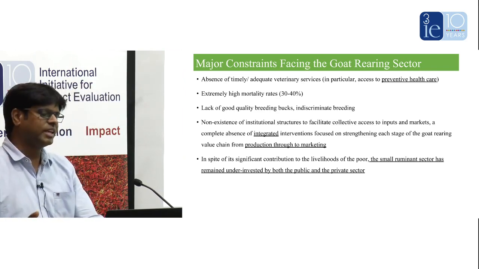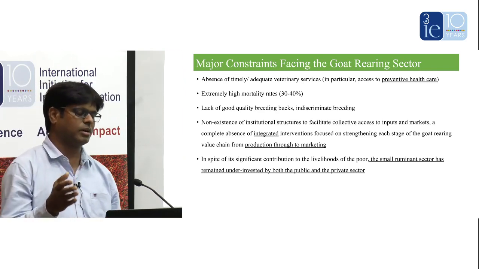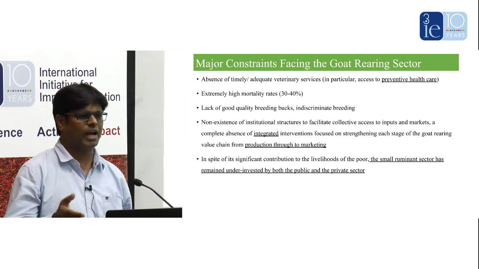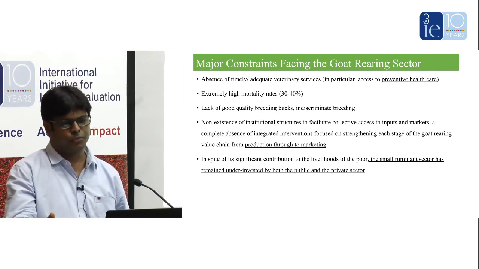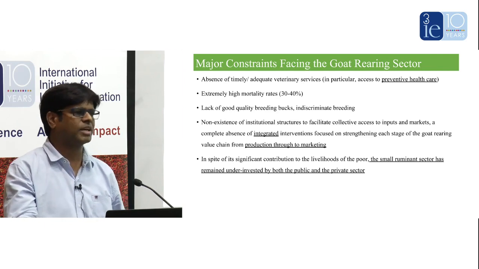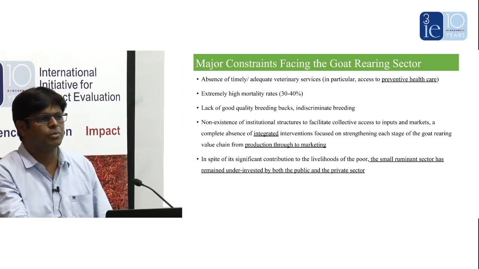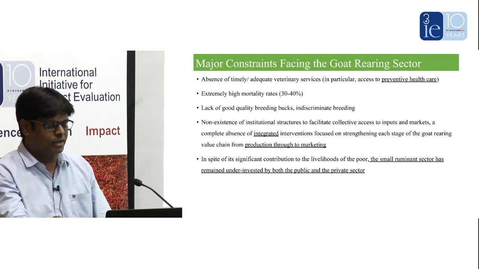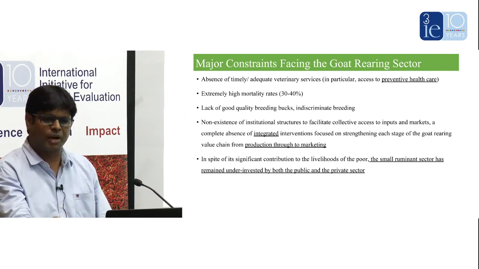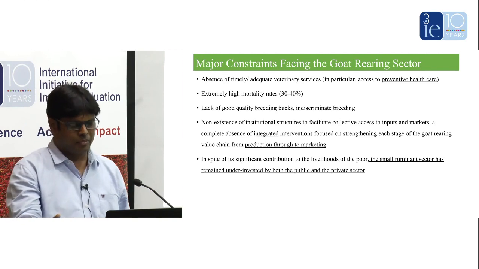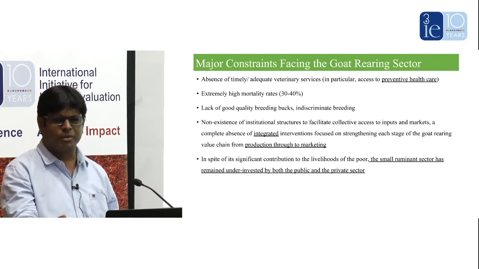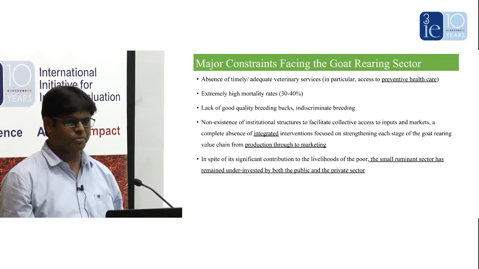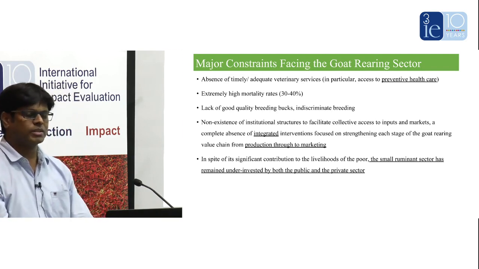In spite of the insignificant attention, as Priyanka shared, around 70% contribution to the life of poor households comes from this goat-based livelihood. But you will find neither the government nor the private sector has invested a lot to develop this whole sector. So this is one of the constraints we found, and we were surprised.